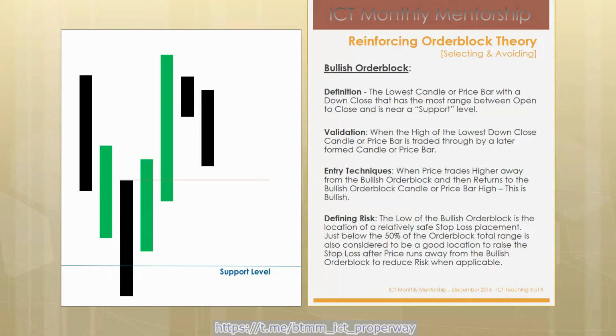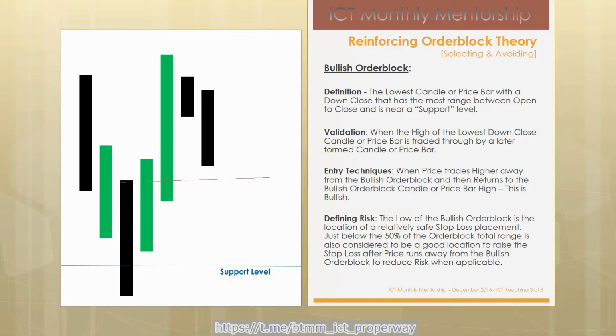At this moment, we can set alerts. We identify the high on that candle. Now I'm using the bodies of the candles. You may end up using the wick, but I want your focus primarily on the bodies of the candles. And when we talk about wicks, I'm going to overlap order blocks with fair value gaps, because that's going to be the answer to many of your questions as it relates to when do we use the wicks and when do we use the bodies of the candles. But primarily I want you focusing on the bodies of the candles when we're talking about order blocks as a whole.